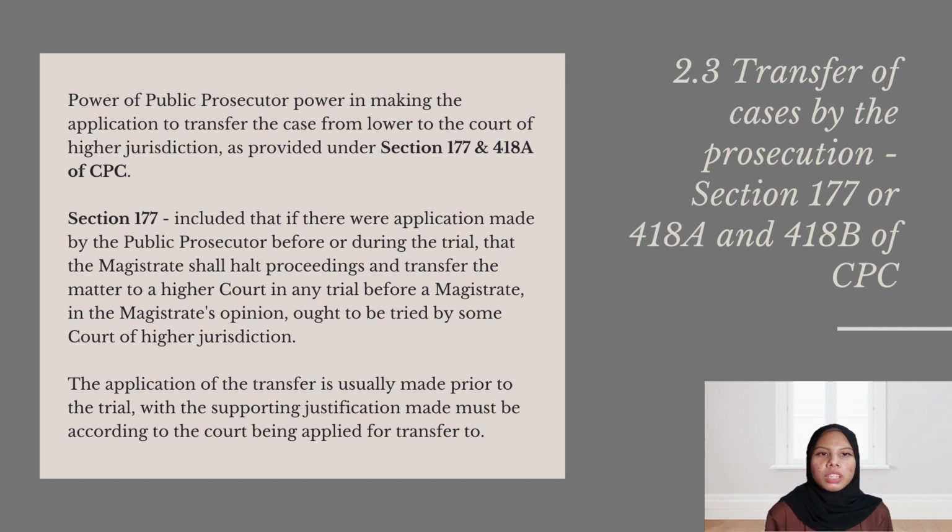As mentioned before, section 177 basically provides that the private prosecutor may also make applications to transfer the case from the subordinate court to the higher court, whether before or during the trial. But in most cases, it is made prior to the trial with supporting justifications. Especially, for instance, if the application is made to the High Court, it must fulfill the requirements provided in section 417, subsections 1A until E.